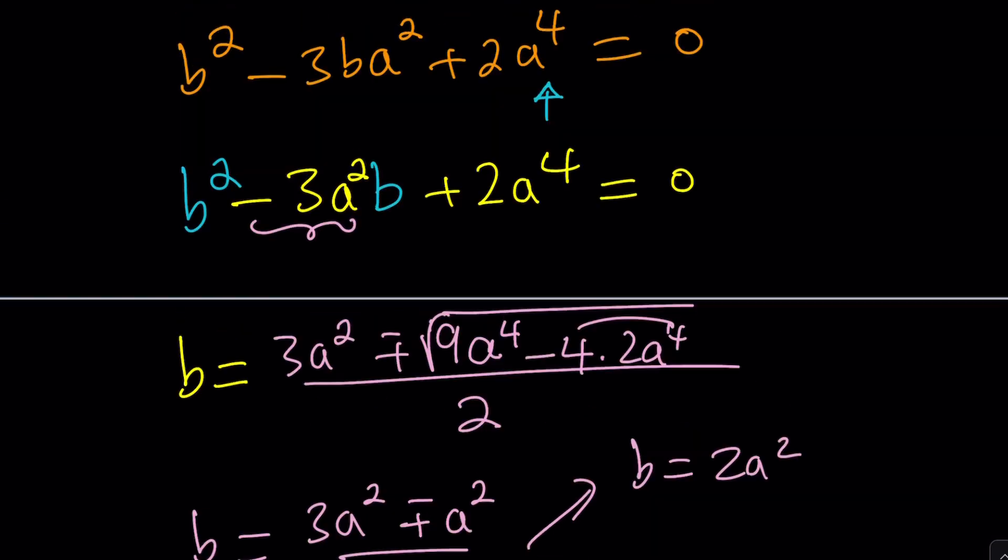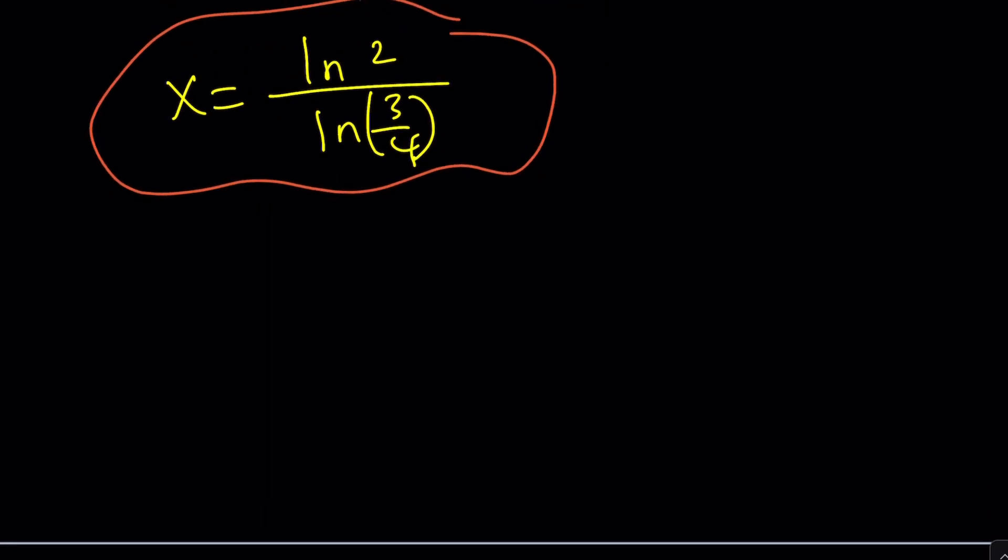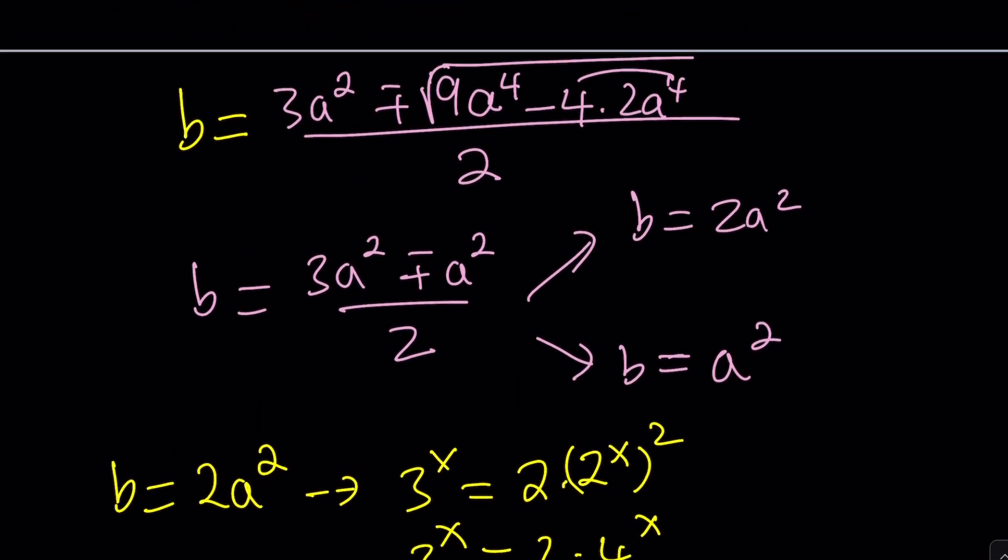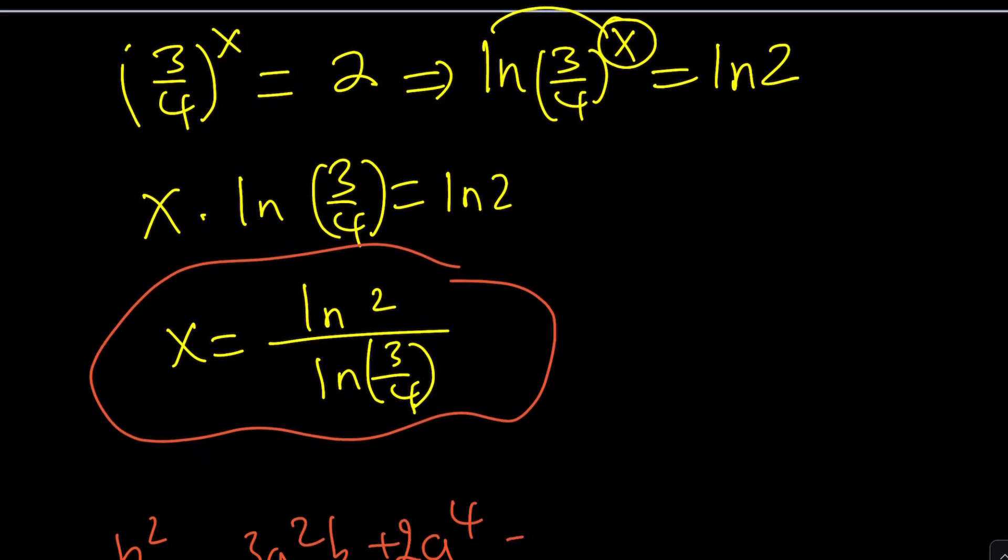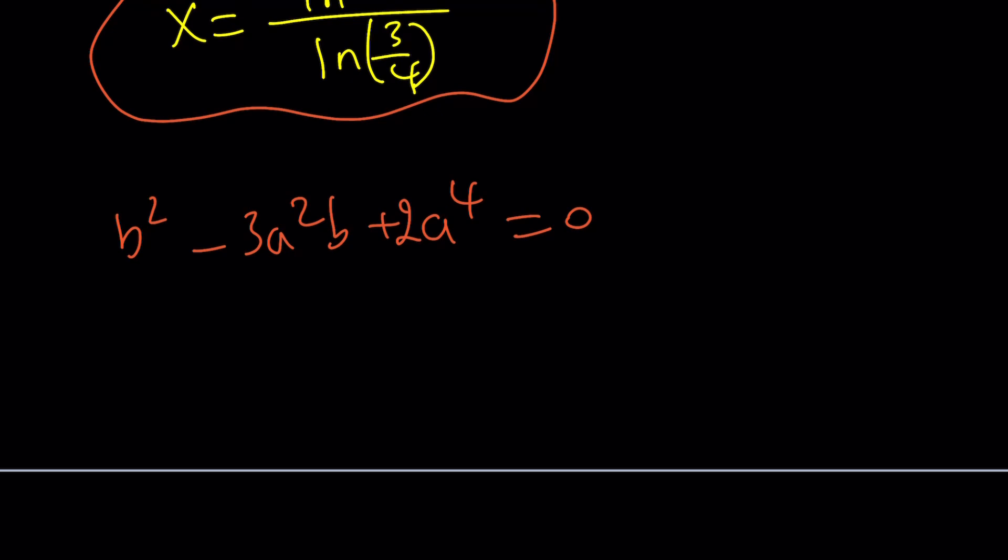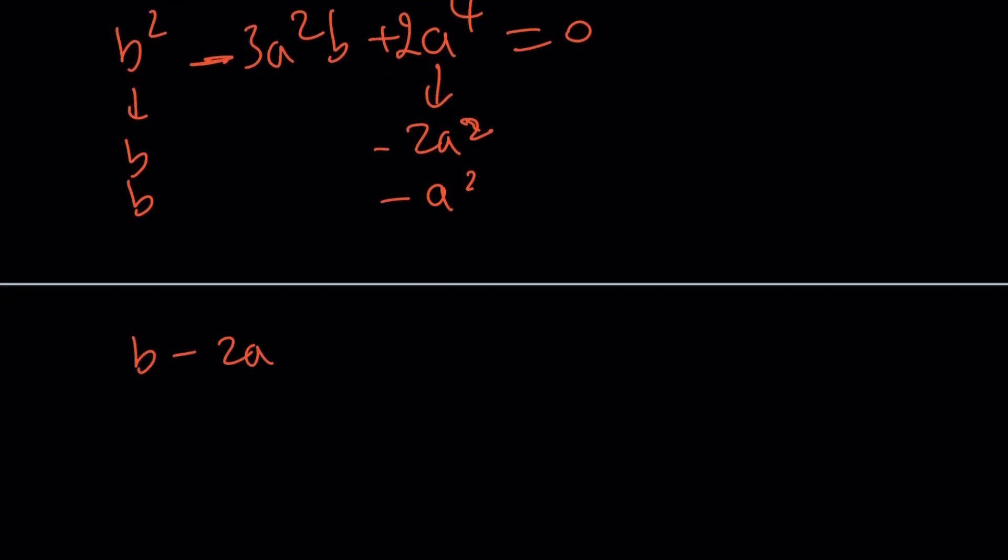Another approach: I'm going to take this expression right here. b squared minus 3a squared b plus I think that was 2a to the fourth equals 0. And now what I'm going to do is I'm going to factor this. Because guess what? This is factorable. If you think about it, this is actually b minus. So here's how you find it, by the way. You can factor this into b times b. You can factor this into 2a squared times a squared. But to get the term in the middle, which has a minus sign, you have to negate both of these because their product is still going to be positive 2a to the fourth. So in other words, if you multiply these two things, you're going to get the original expression, which gives us the exact same solutions. So we don't really need to go over them. Make sense? So that's pretty much it.